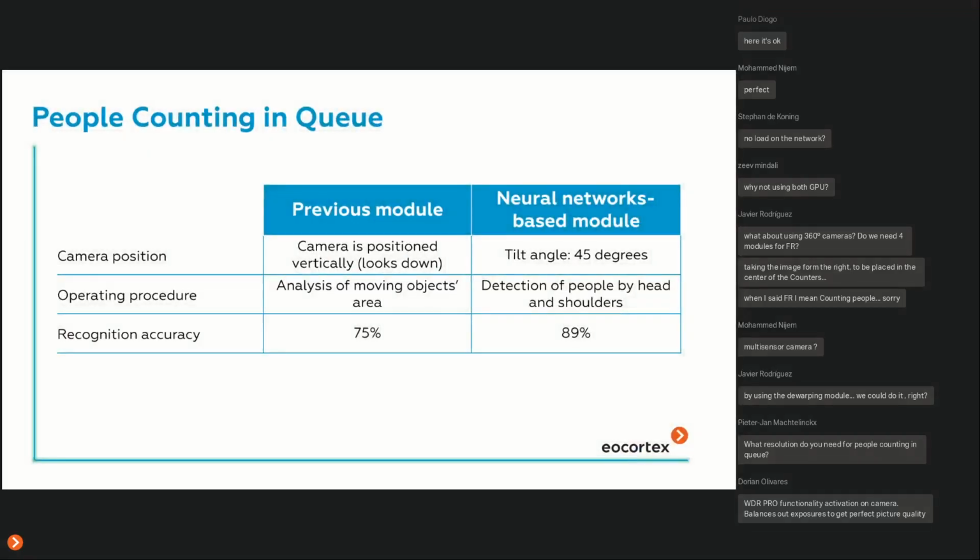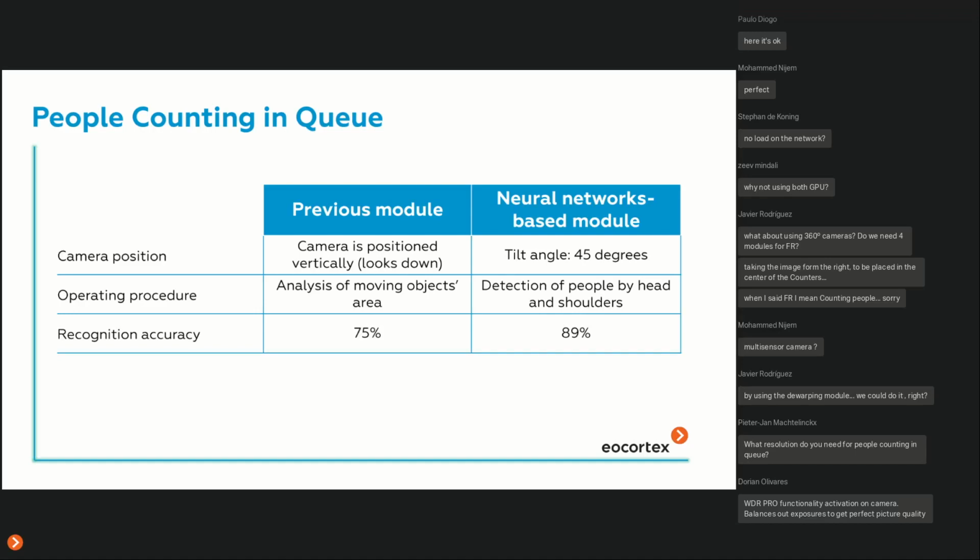Let's move on to the parameters of the people counting in queue, and let's compare it once again to the old module. The only kind of position that you could possibly use with the old module is a camera that's positioned completely downward, looking straight down vertically. And this isn't exactly the kind of camera that you want to be using, really, because it cannot see really anything. So we have to install a separate camera just to run the people counting in queue module. And that's not something that people want to do. Spending an extra camera and an extra amount of wiring to do one specific task isn't exactly what we're looking for.